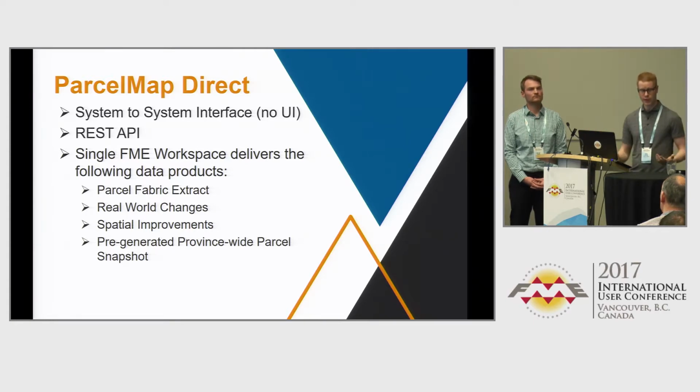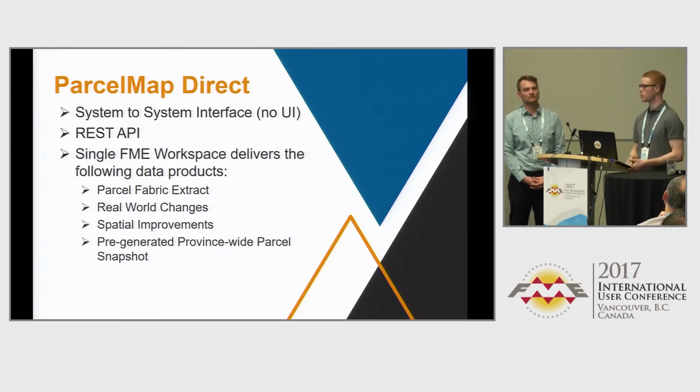We have real-world changes, so as far as our Parcel Fabric is concerned, and Brian mentioned, we have a history. So a user could come in and say, okay, I want all the changes that happened in this regional district or this municipality in the last 30 days on the ground. What has been subdivided? What has been added? Have airspace parcels been added? Do we have new developments? Do we have new subdivisions?